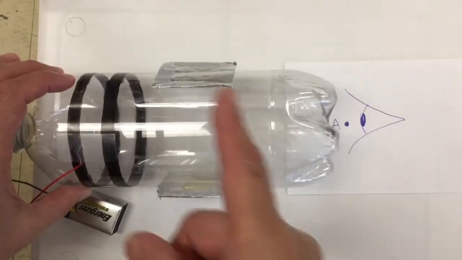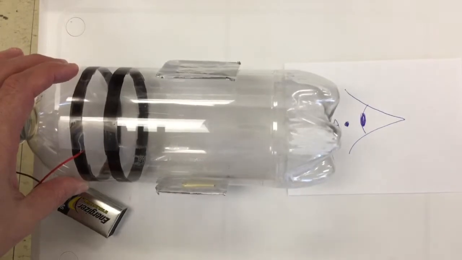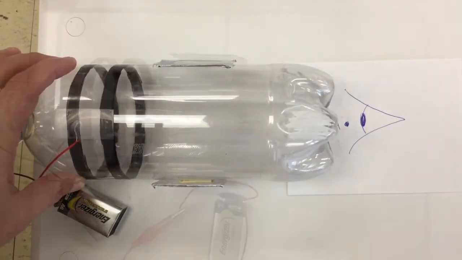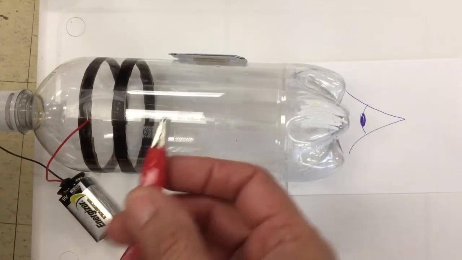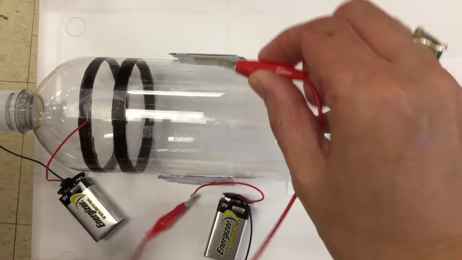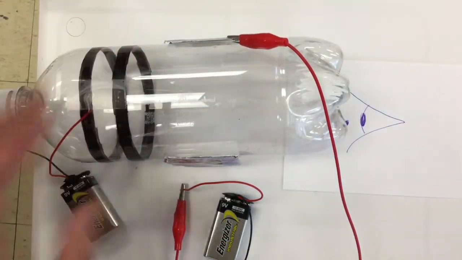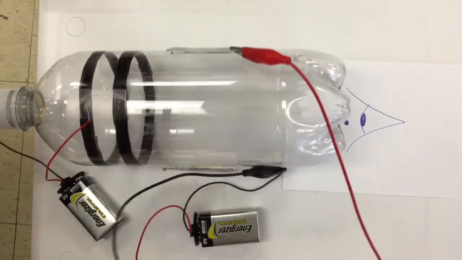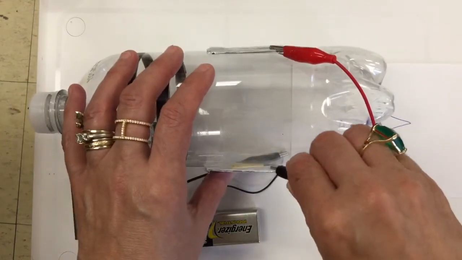So now he connected both parallel plates and we need to connect those terminals with a battery. This is the second battery. I'm going to connect the positive terminal with the top plate and the negative terminal with the bottom plate.